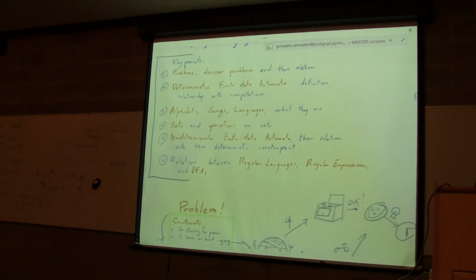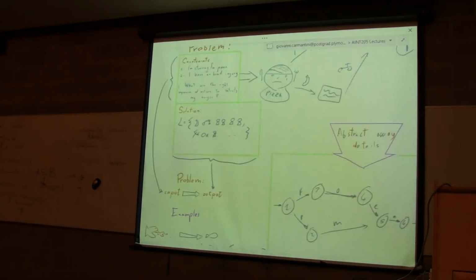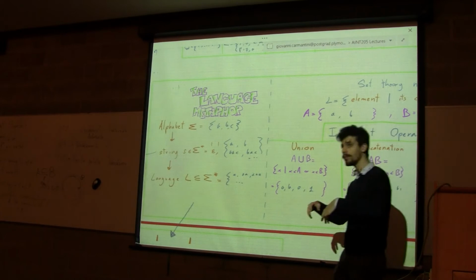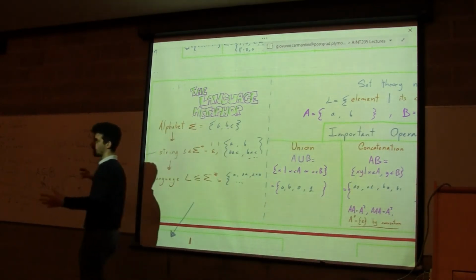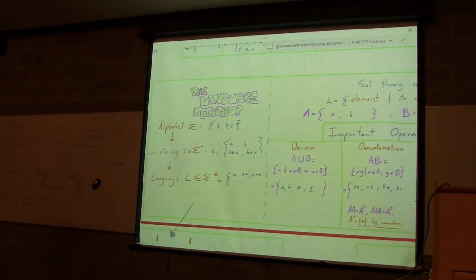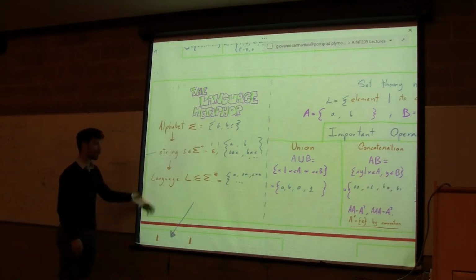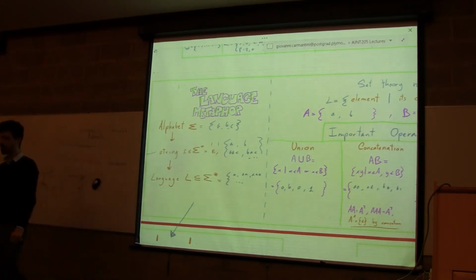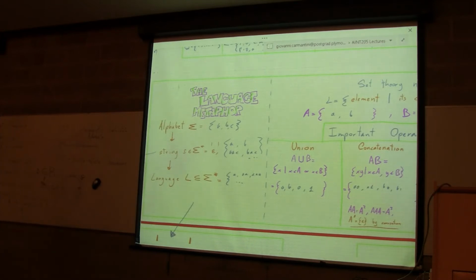So alphabet, strings, languages, you seem pretty comfortable with them, but we will see them a little bit just now. An alphabet is a set of symbols. A string is a sequence of symbols from an alphabet. So you get an alphabet, you can build your strings from the alphabet, and from the set of all strings you choose some, and from that you get a language. So a language is a set of strings. If I want to say that a string is in a language, I can use the terminology word. So S is a word in language L.